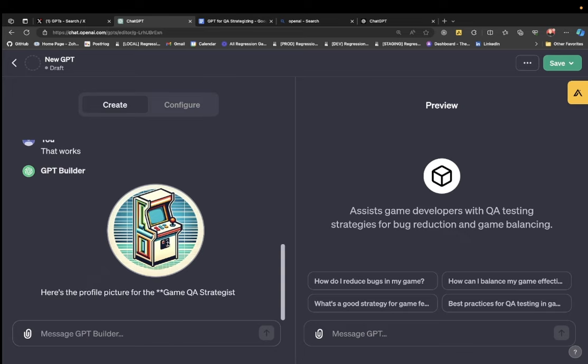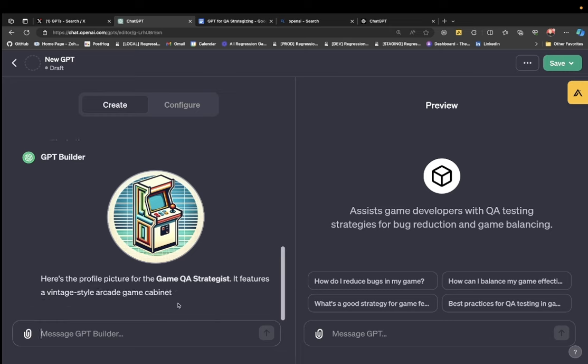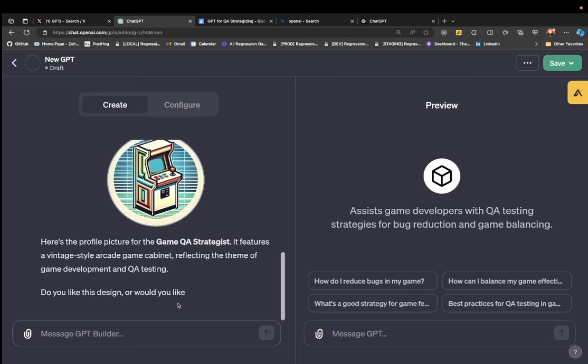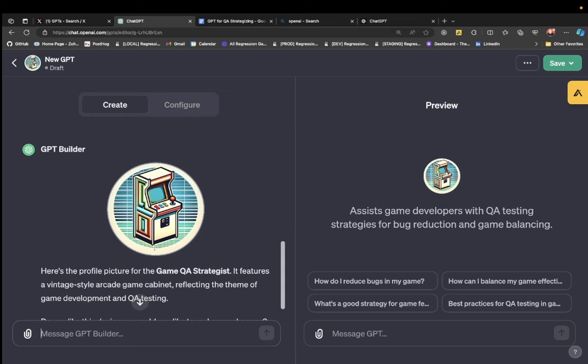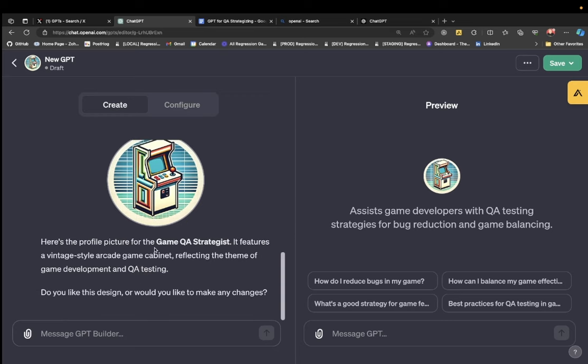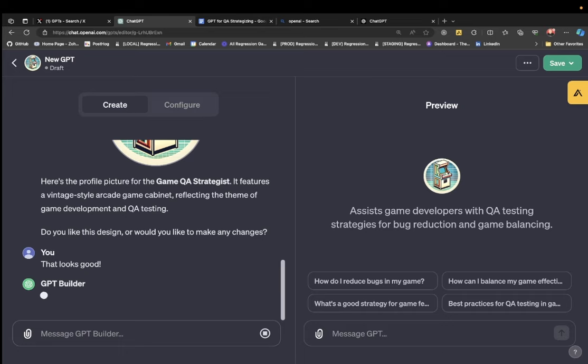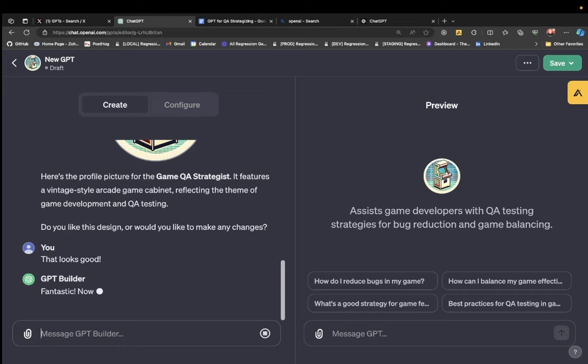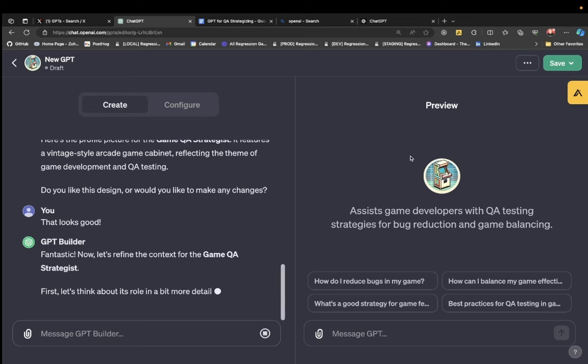All right, that profile picture works for now. Yeah, it is interesting to see how far they'll go with making these AI agents. The fact that it can actually write code by itself, and we can show that a little bit later as well, is pretty crazy. So that looks good. What's really cool about this is that as you go along, you see the preview here, everything for that agent changing.